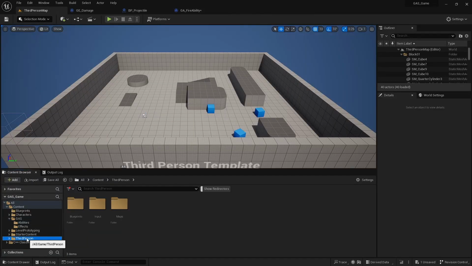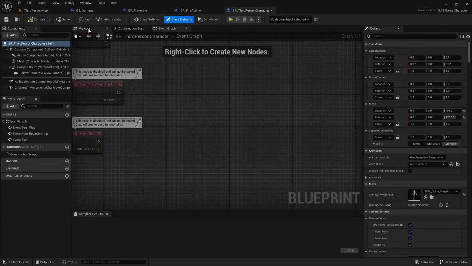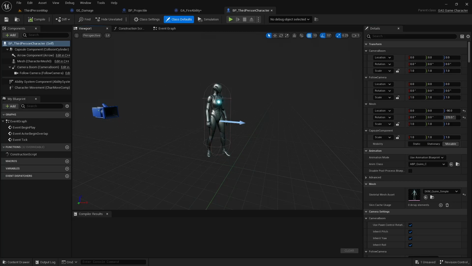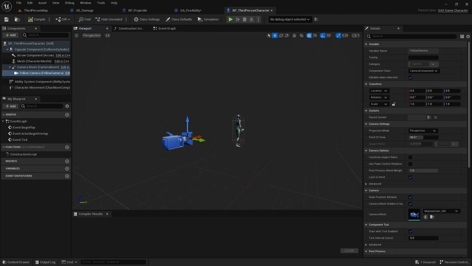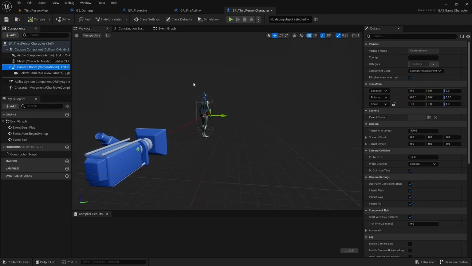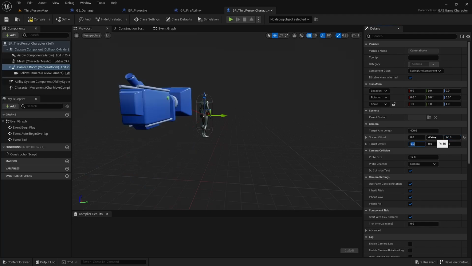So in the third person character, in the viewport, we have the camera's back here. It's connected to the camera boom. So right now, the camera is just behind the player. We can move it using this value here. We want to just put it up a little, or rather, it's to the right a little, up a little. That should work.